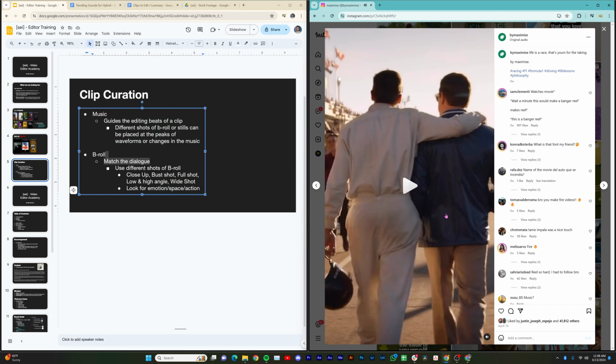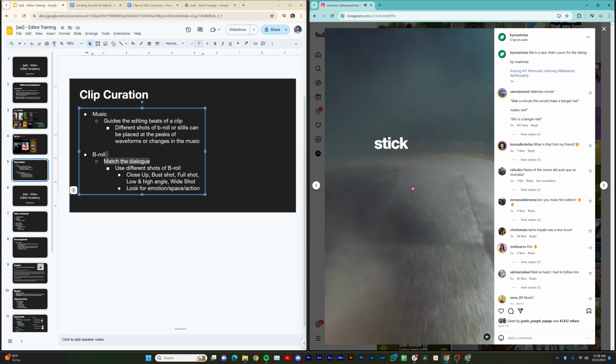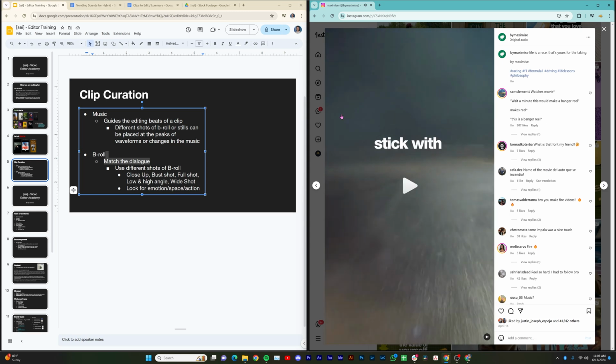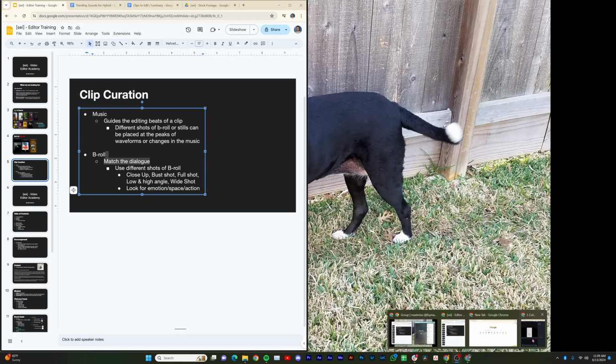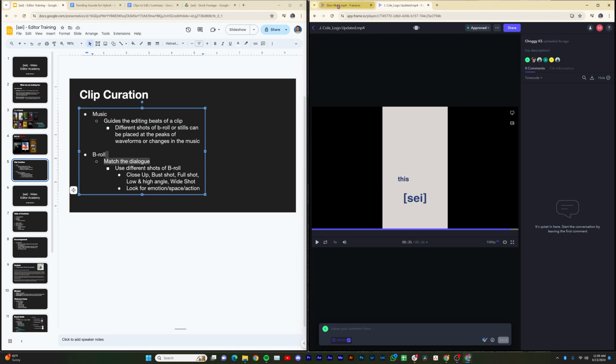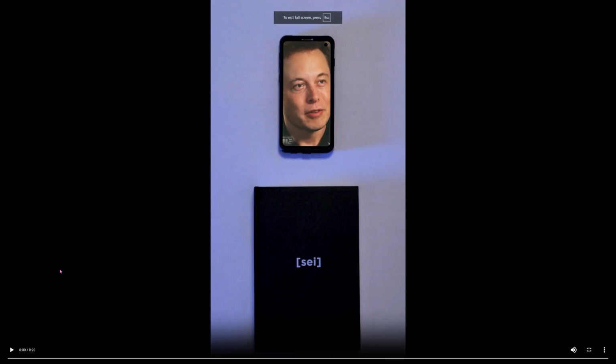Of course. So let's show him celebrating. And he's literally walking into the set to celebrate. So intentional, and we're matching that dialogue with those different shots. Last example here that I just want to show off, because this is easily our best example so far here at Say. This is by one of our editors. So we have stock footage that is available to you. Let's go ahead and jump in.